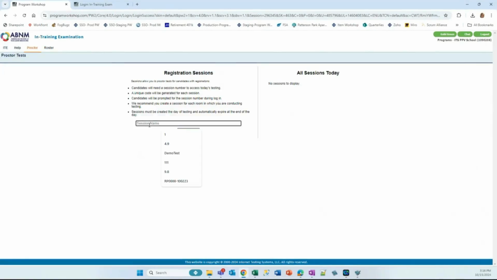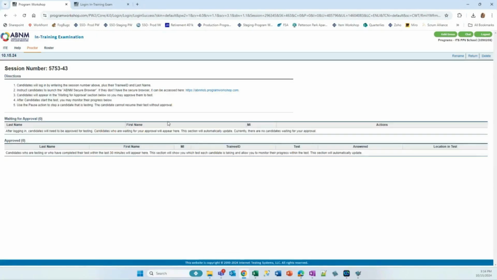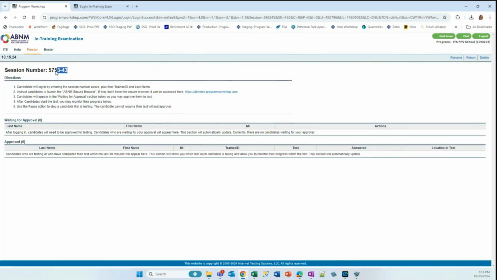Okay, so now let's proctor an exam. So we're just going to name this. It's going to be named whatever you'd like it to be named. So this is called creating a session. Now, it's important to know that a session is only active for 1 day. It takes maybe 5 seconds to create, but you need to set it up that morning that the training is testing. You can't set it up the day before. So if you look up here, the important information is the session number. So I'm just going to copy this.